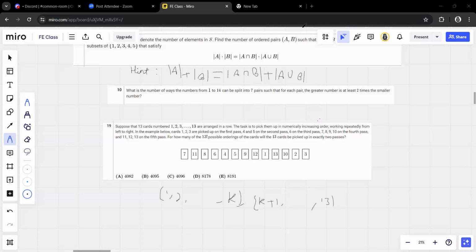And also one more thing, for problem one, once you gave us the hint that cardinality of A plus cardinality of B equals cardinality of A union B plus cardinality of A intersection B, what if we replace cardinality of A as X, cardinality of B as Y, A union B as A and A intersection B as B? Then we get X times Y equals A times B, and X plus Y equals A plus B, where all are integers. So we have two different things, I guess. Yes, that is kind of how you do that.